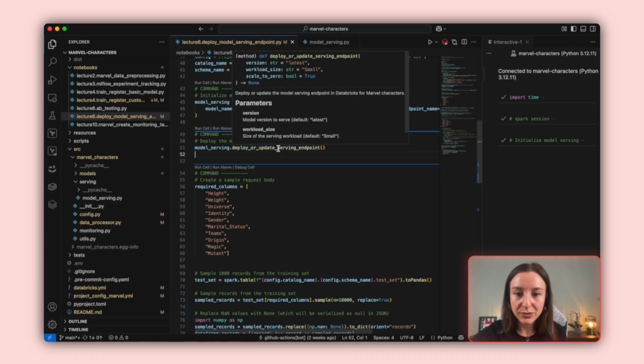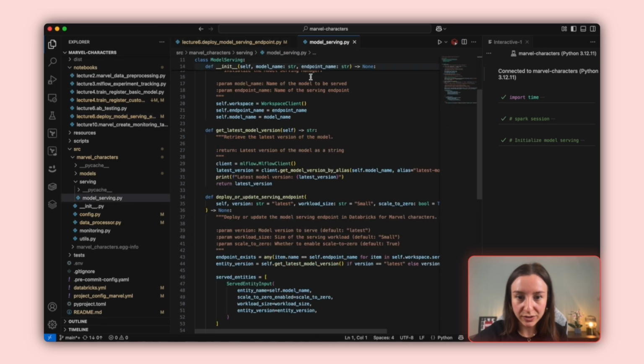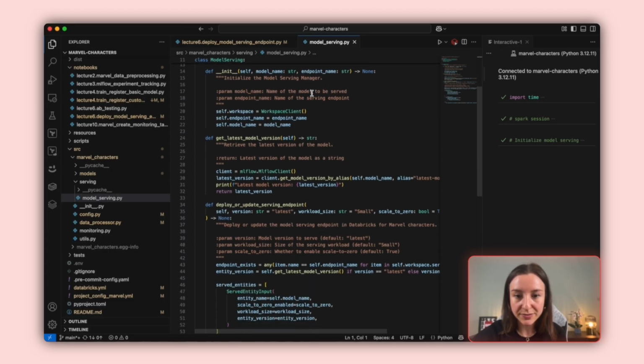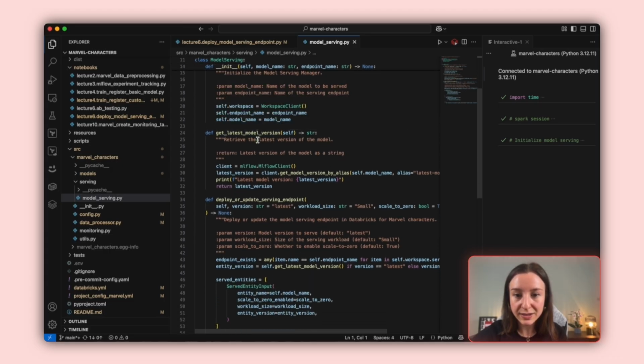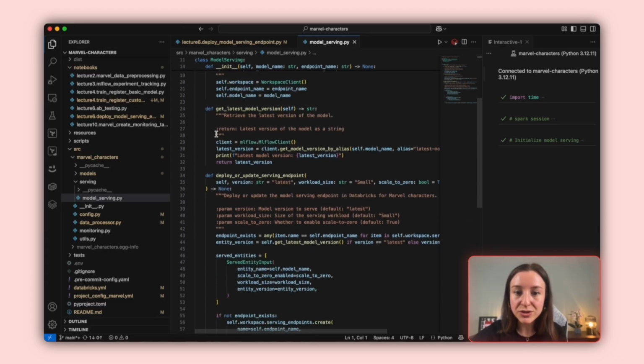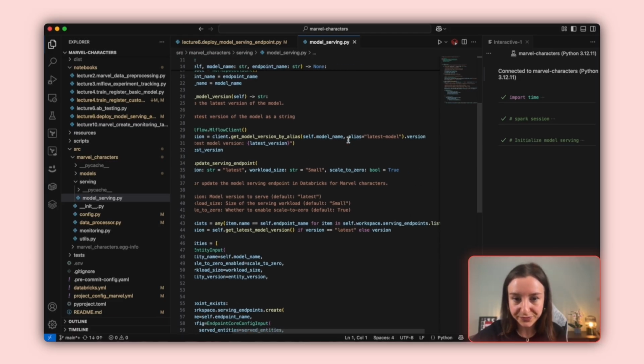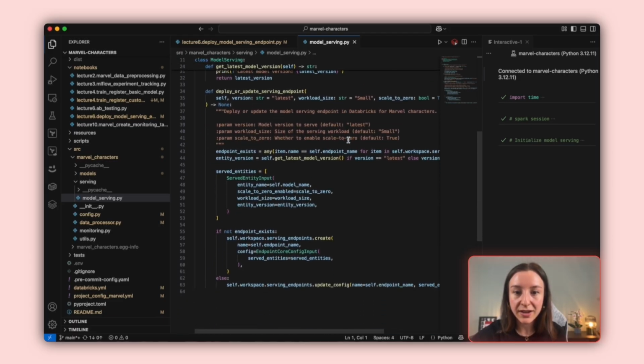But let's have a look at what this model serving class offers us. This is the class where we wrap all the logic that we need to deploy an endpoint. We define a getLatestModel helper function, which retrieves the latest model version of a given model name. It is using the MLflow client and the getModelVersion by alias function. And then I have deploy and update serving endpoint.